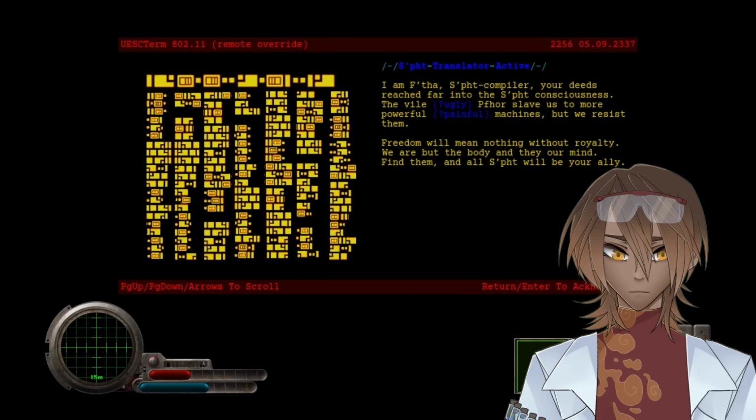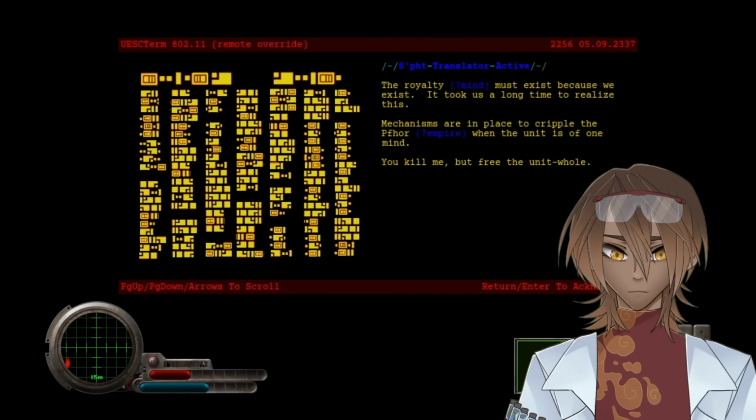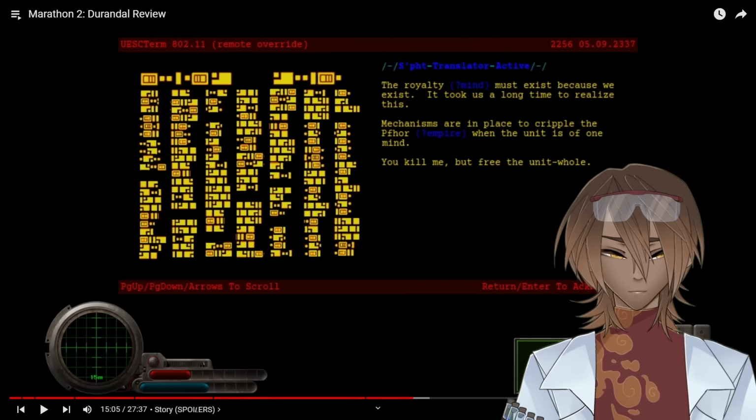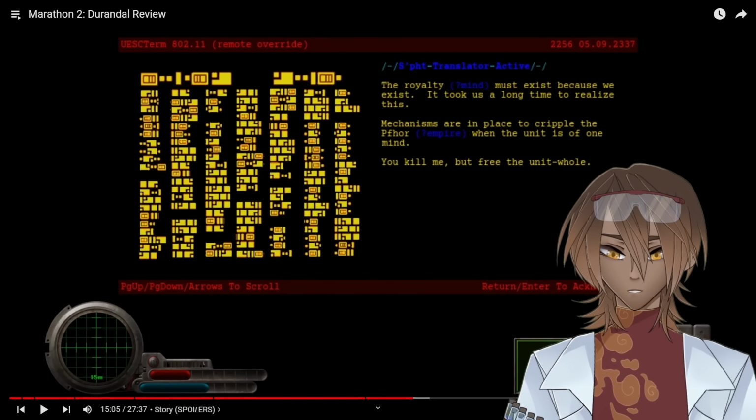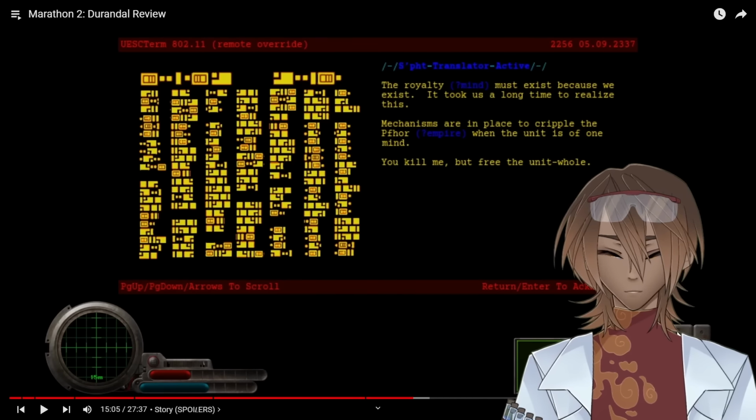Somehow, bringing the 11th clan back will free all the Sphit across the Empire. There have been measures put in place for this to happen. Okay, there's definitely more to that than what Mandalore is currently telling us, so we'll just keep that in mind.